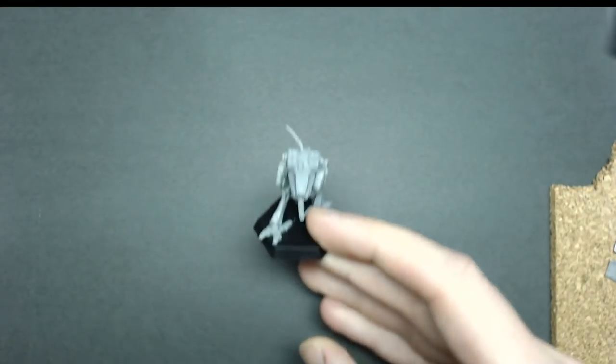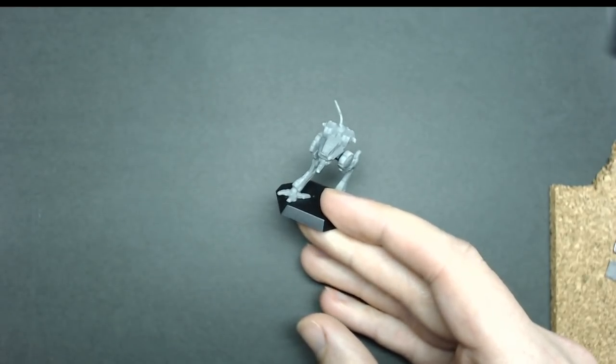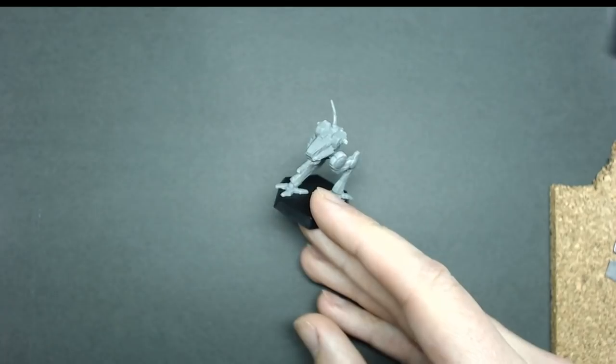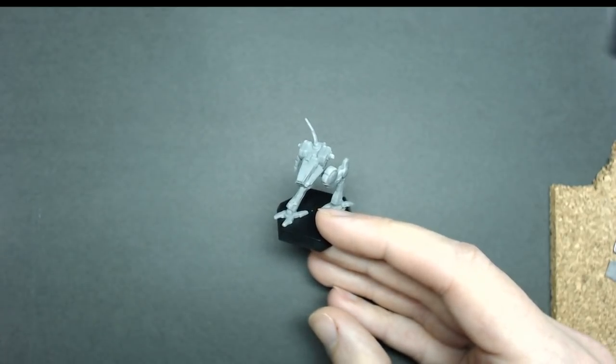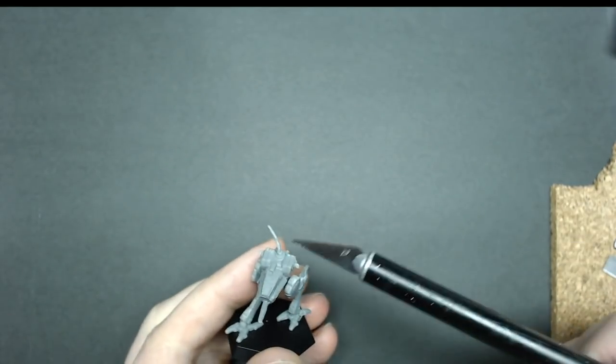Today I'm going to show you how to reshape the plastic miniatures that are in the new box sets. Let's say you get your new box set and you've got a miniature where the antenna looks like the locust here, just bent and didn't come out the way you wanted it to, or it got packaged improperly. I've taken the arms off of this one too, but I'm going to show you how to fix that without any hassle.